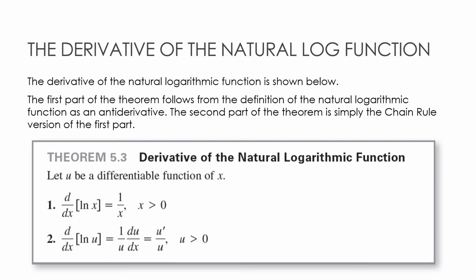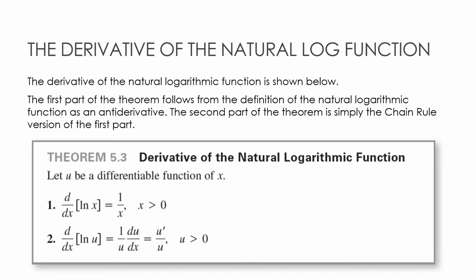So now this brings us to the calculus portion of these 3 videos covering section 5.1, which is of course to find the derivative of the natural log function. The derivative of the natural log function is essentially 1 over x, and that follows from the definition of the natural logarithmic function as an antiderivative. So everything that we've been talking about would make perfect sense: if the antiderivative or integral of 1 over x is the natural log function, then if I derived the natural log function, I would get 1 over x.